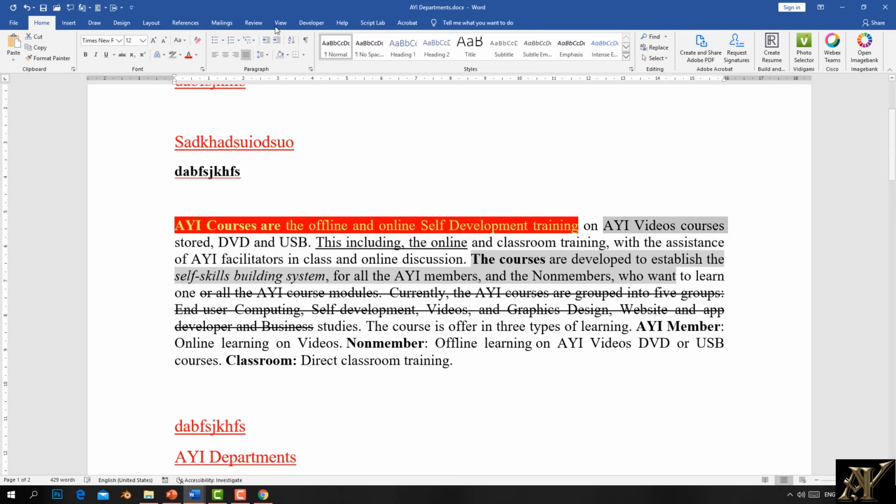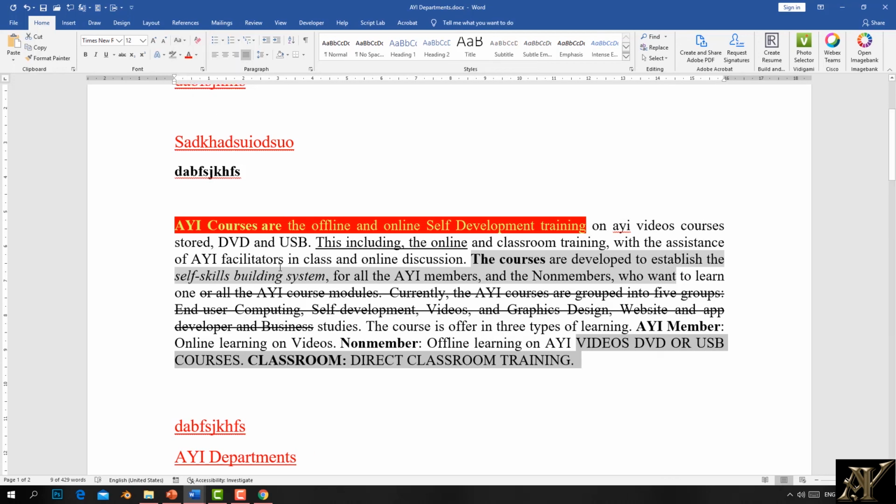I'll select this one here, and I'll come here and choose lowercase for everything. And then I'll select this word here, and I'll come here and say, no, make it uppercase. And I will come here and make this one toggle case. Now, this is what I did here, and this is the purpose of this feature.